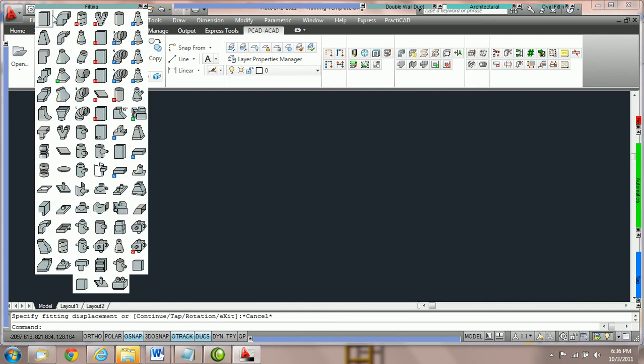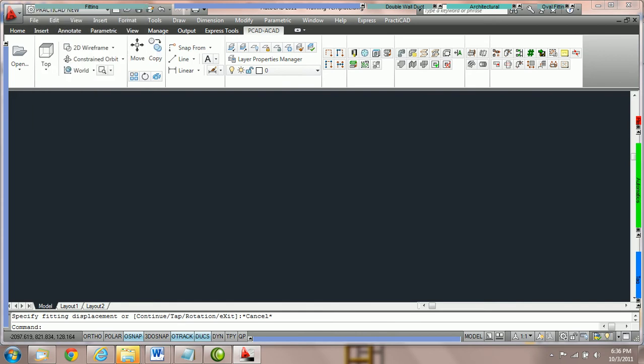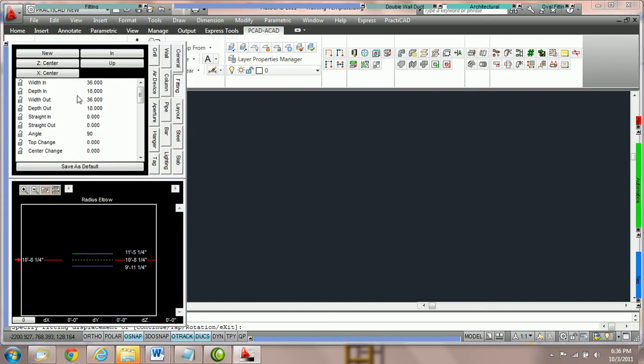To demonstrate this, we're going to choose a radius elbow out of our fitting bin, and we're going to come over to the item box. Notice we're going to click on the parameter within, and we're going to scroll up one click with the wheel mouse. So what we're doing now is moving up one shot with the wheel mouse. Notice that the parameter is going from 38 to 39 to 40. So for every click with the wheel mouse, it's moving up exactly one numerical value or down one numerical value. This can be controlled inside your presets options section.